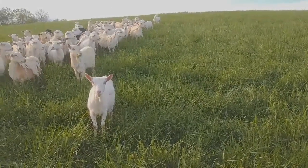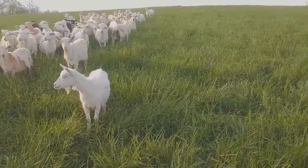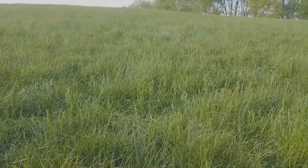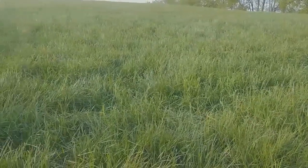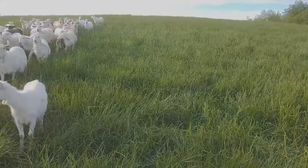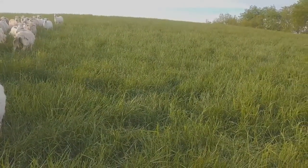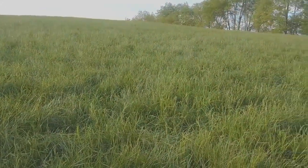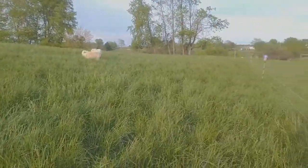It depends. Now, there's about 30 ewes in this bunch weighing about 100 pounds. There's 16 fat lambs in here, again, weighing about 100 pounds, and they're getting ready to start lambing. So you can figure that based on body weight, how many pounds and how many inches and all that we need. But what I'll show you is one way that I do it without doing math. And those of you that know me say, but you love doing math. And I do, but we can make this work for those who are not math inclined.